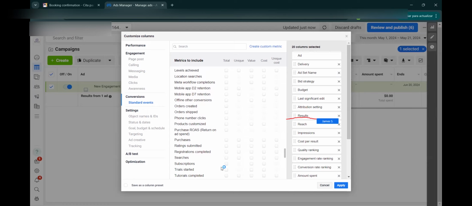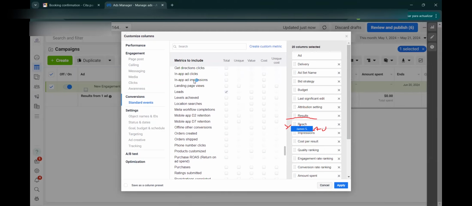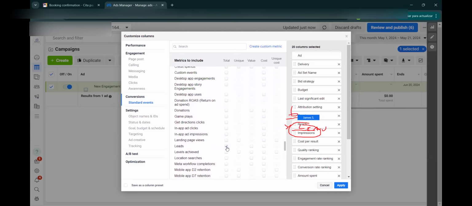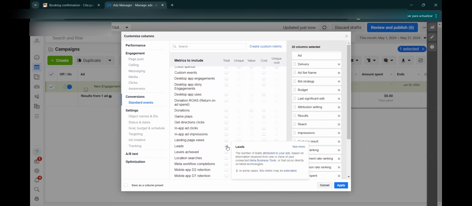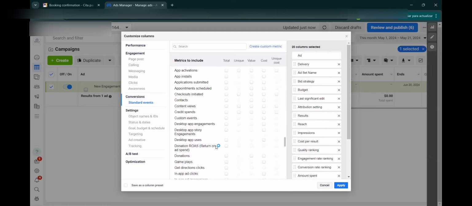Here I'm going to see results for Messenger. Yeah, you're going to see conversations, but that's not a conversion for me yet. The conversion happens when I get the information. So I want to get leads. I want this to fire and show on the dashboard so that I can season the pixel for this, not this. Okay, in here, you have the leads. Let's say that the lead is whenever they book.